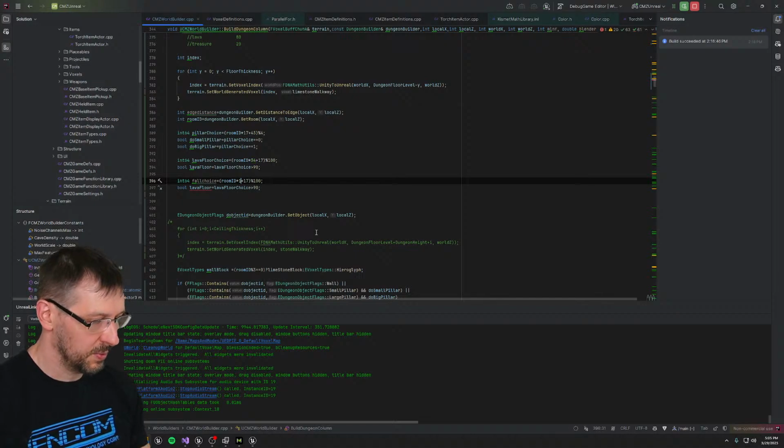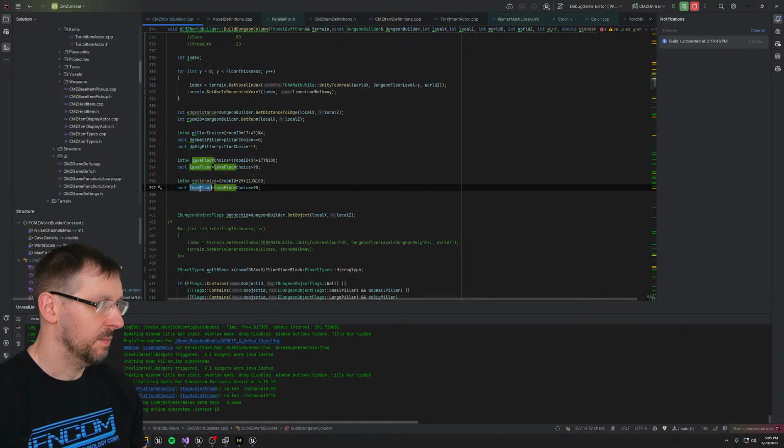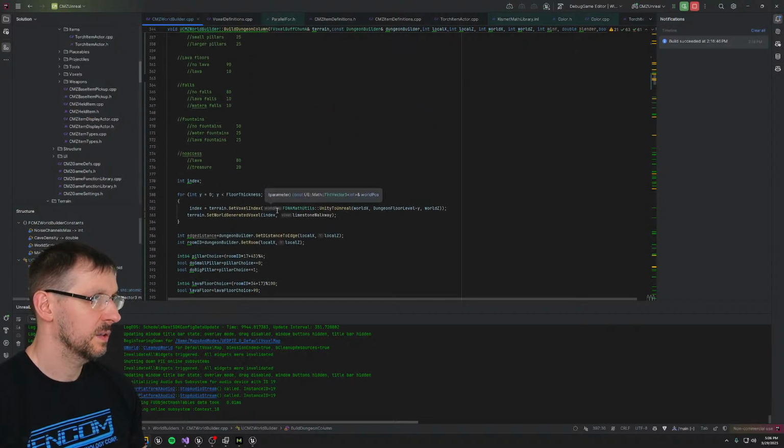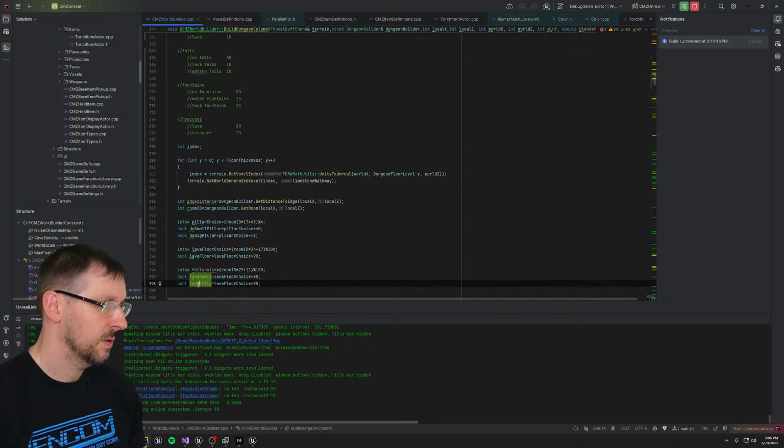Let's just throw another prime number in here. 29, 11. Lava Falls is if it's greater than 90, if it's less than 10.